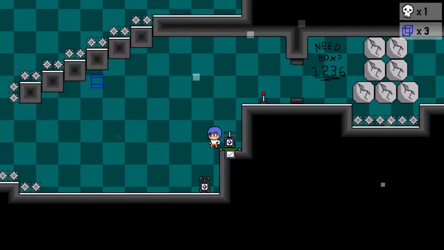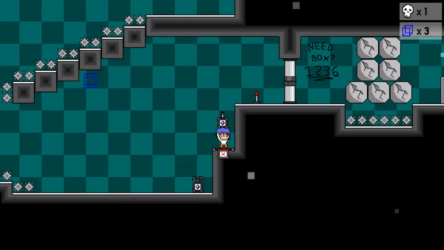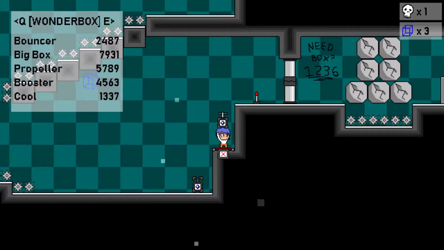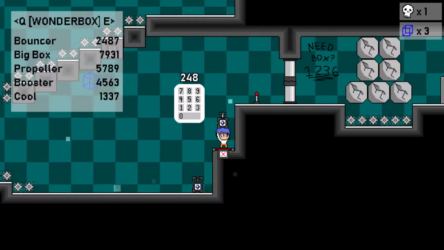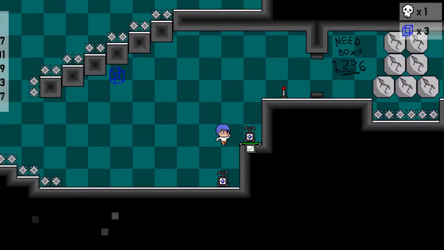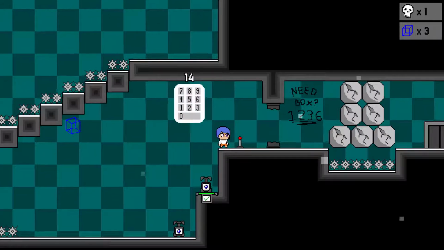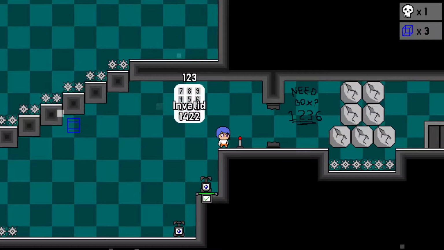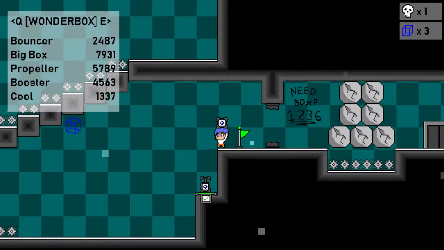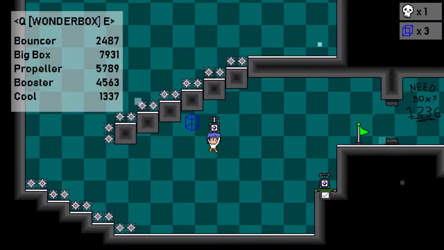Okay. So I would need both boxes. Let me think. Let me make this a bounce. 2, 4, 8, 7. Put it down. Pick this one up. Put it down. Go up. Okay. One. Oh, sorry. Damn it. 1, 2, 3, 6. Make it into a propeller, which is right. And then go.